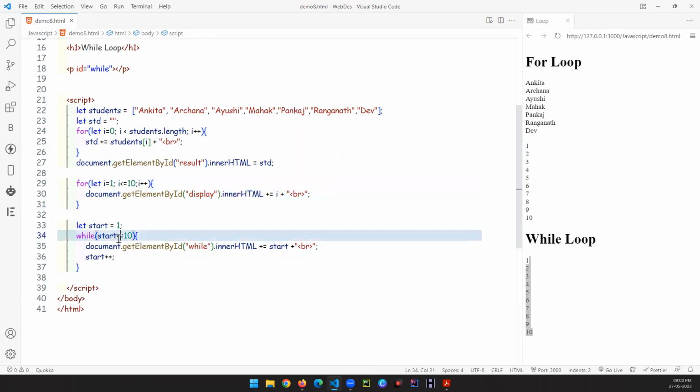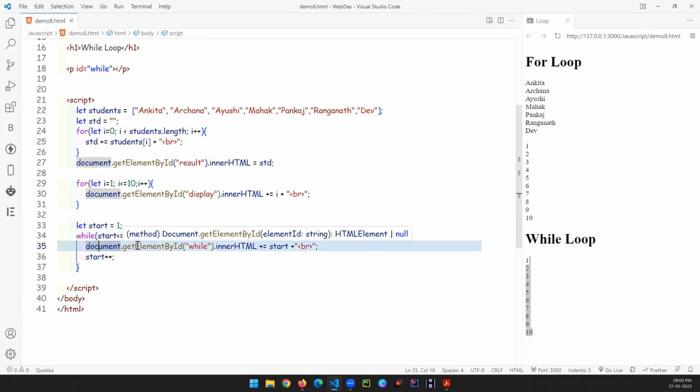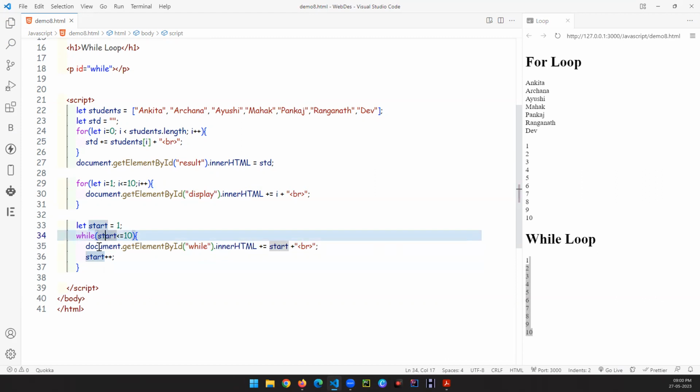While in while loop, we are giving initialization point over here. It will check whether that particular initialization point is less than or equal to, or the condition becoming true or false. If the condition is becoming true, then in this scenario it will print that particular number over here.